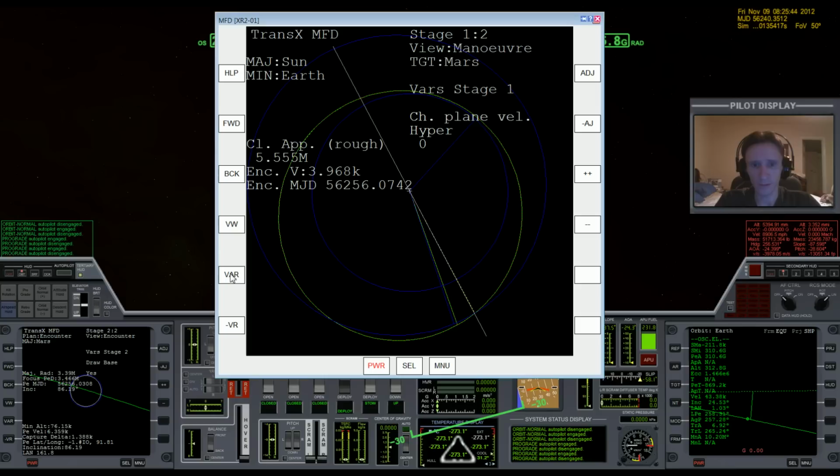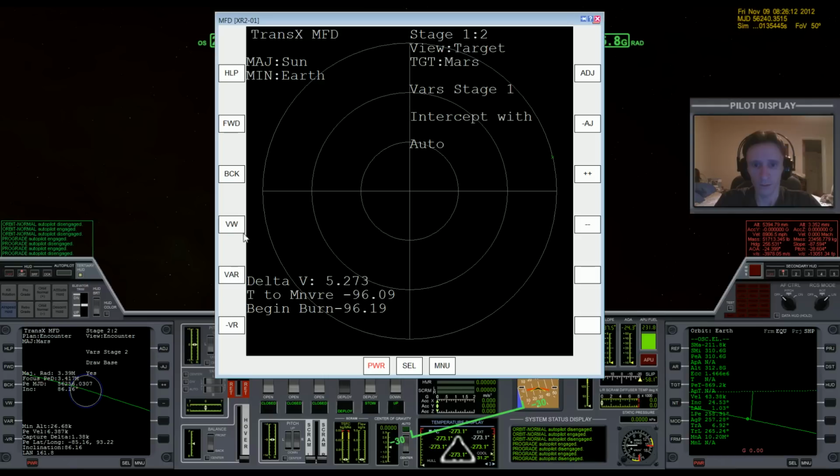Okay. Now I need to do just a little bit of a plane change. Okay. Oops. Let's go with that. Let's go ahead and burn this maneuver. It's only 5 delta V. Rotation.